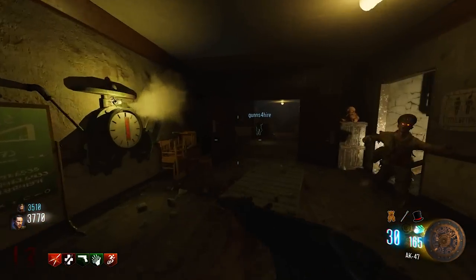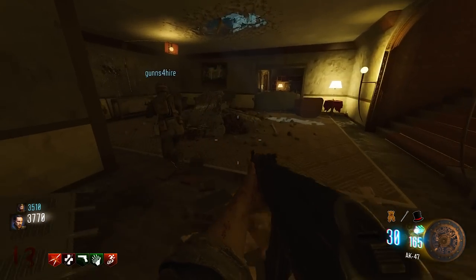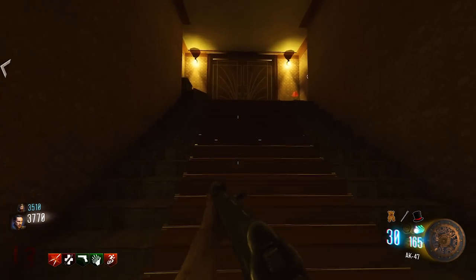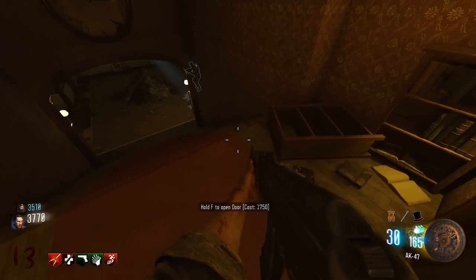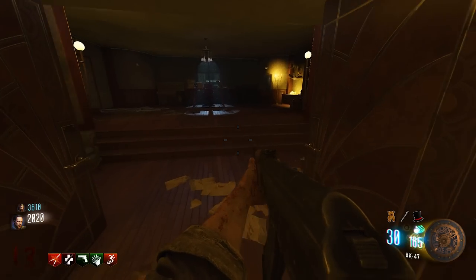Nothing on that one. Nothing on that one. Dude, why isn't that guy... I threw a million grenades at that guy. Oh, 1250 debris here. I think this is the headmaster's office.